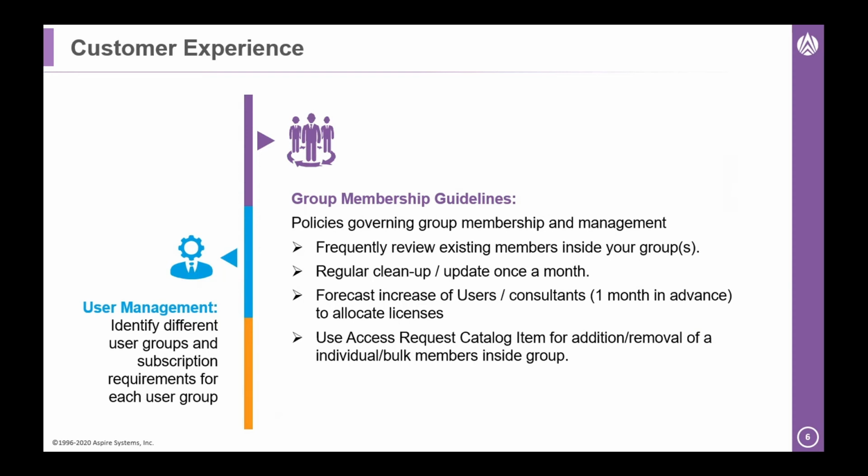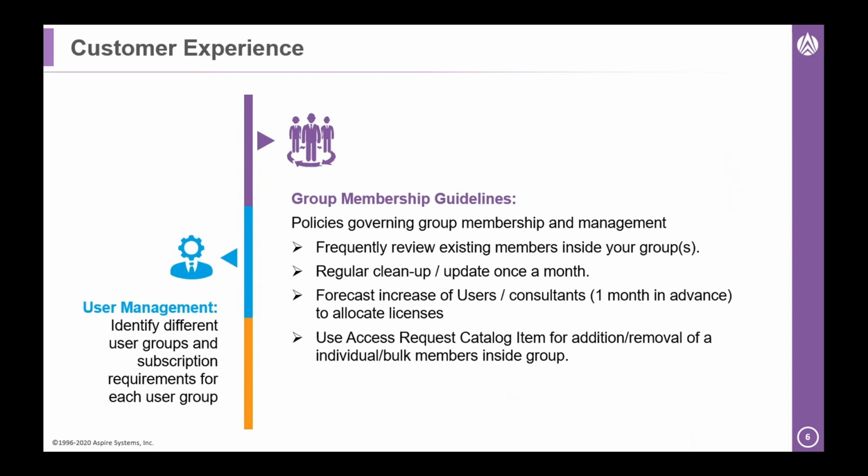We should also communicate regular cleanups of those groups. Suppose a person is leaving the company, the group, or the team, he should be taken off from those specific groups, and his roles should also be taken off. In this way we can measure that these additional licenses which we just revoked can be utilized by someone else who is in better need of it.